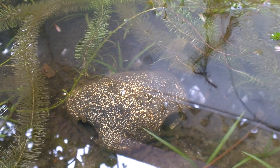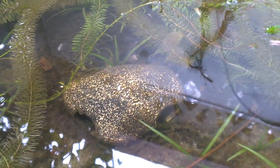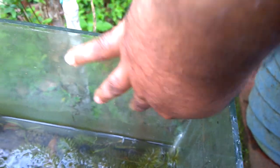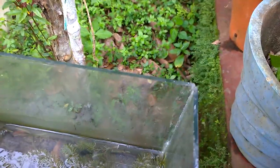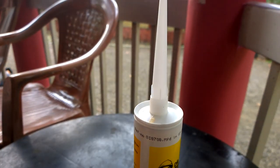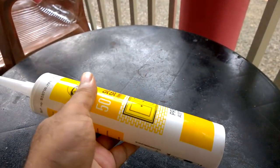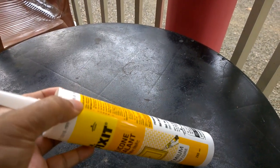Keep scraping the razor blade until a neat clean glass surface is shown again. You can see a lot of platties are there in this aquarium and I have to fix the upper end. When the old silicone is removed, you have to apply the silicone sealant. There are various silicone sealants available in the market, but you have to buy the silicone sealant that is used for making aquariums.